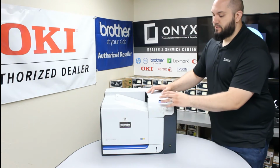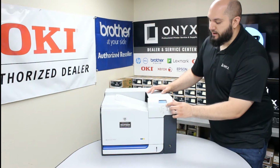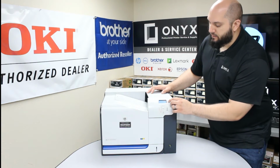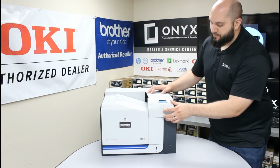So what you're going to do is go down to your arrow keys here on your control panel, and you're going to scroll down until you find information. Once you have information selected, click OK. And then we're going to use the down arrow again to go down until we find print supply status page. Make sure that's selected and hit OK.